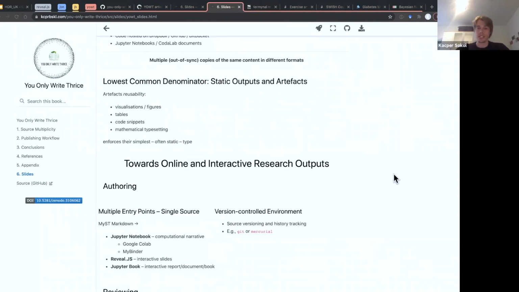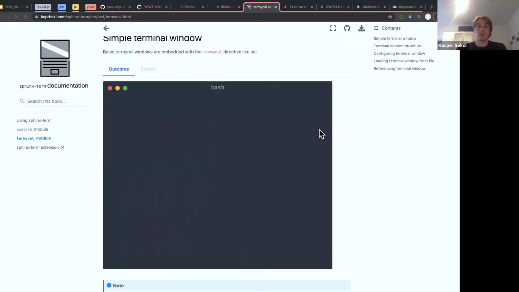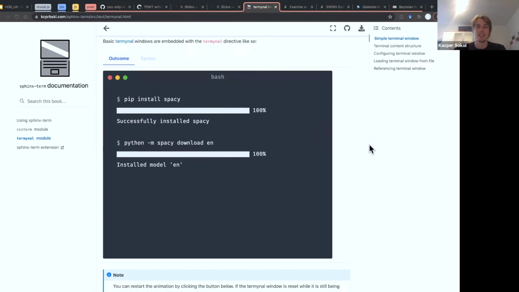Then coming back to the extensions that I've made, just to give you a feel of how it is once you write a plugin to offer new content. This is an example of an interactive terminal that I adapted. So you get this really nice presentation of how to install spaCy and use it, but you don't really need to know any HTML to create such a terminal animation.